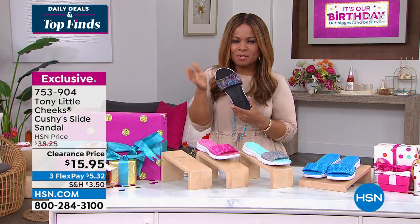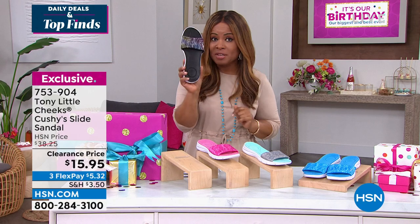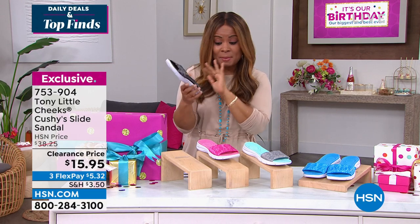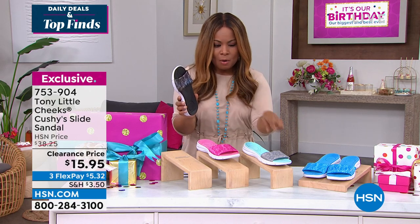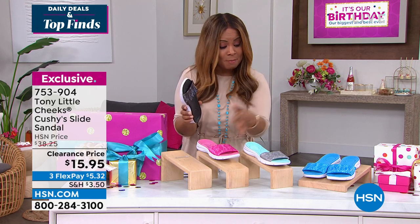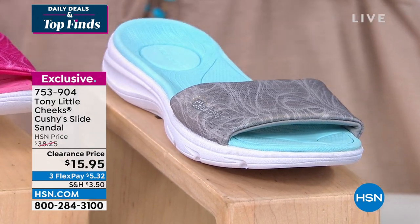Quick update, I know Dr. Ravitz had the black sample, but my producer Brandon is saying, I need to call this one sold out. If you're on the phone lines for the black, don't hang up, because you still may have a shot at it, but that one's virtually gone. If you wanted the black, I would say go maybe for the gray, because the only other options are gonna be the pink and the blue. They're all wonderful for me, but the black is definitely virtually sold out.